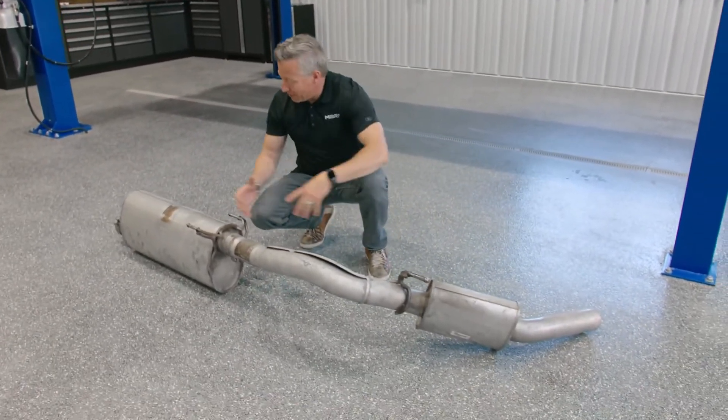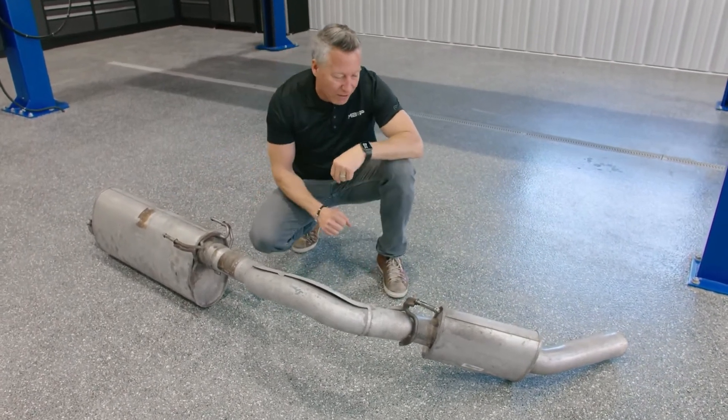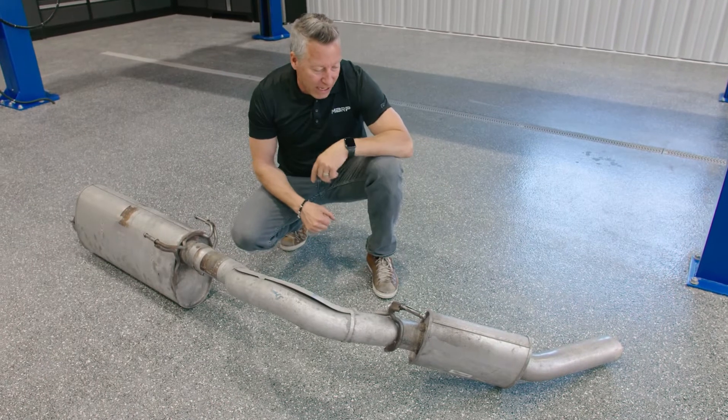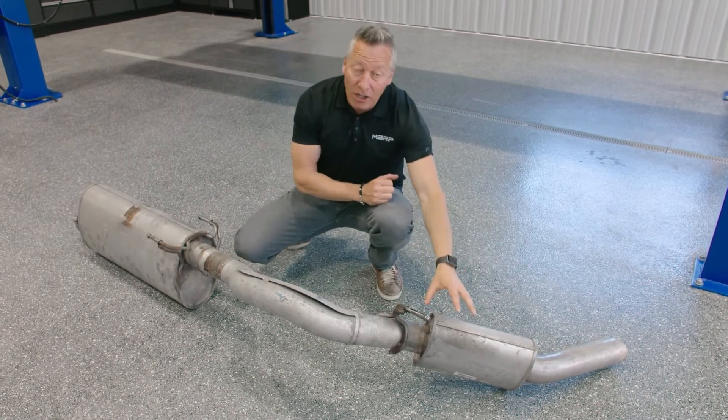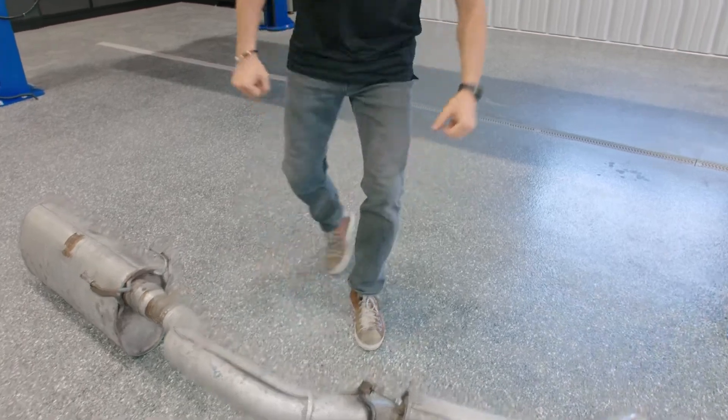There's really not a lot to look at here. We've got the big oval muffler, we've got a smallish crimp style tailpipe, and we've got the resonator sitting at the back. These resonators look ugly on the back of your cool truck. Let's get rid of that. Let's get underneath here and see what MBRP has to offer.